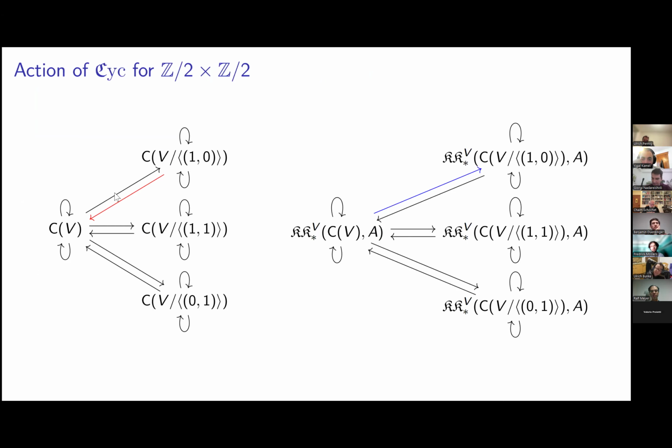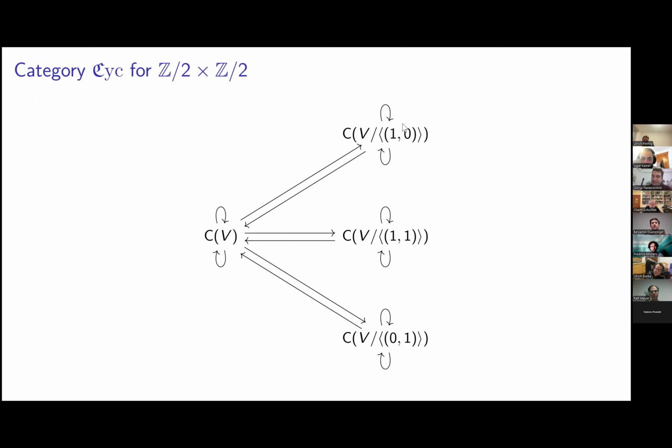This thing here, let's look at this example. This takes into account all those inclusions of subgroups. Those inclusions of subgroups inside each other actually induce these maps. These maps here are actually induced by inclusion of the trivial subgroup into these three things. That's where these things come from. So this filtration information is not lost. It's encoded here. So of these two arrows, one of them, this one, I think, encodes that the trivial subgroup sits inside here. The other one is like a Mackey functor, induction and restriction, probably.